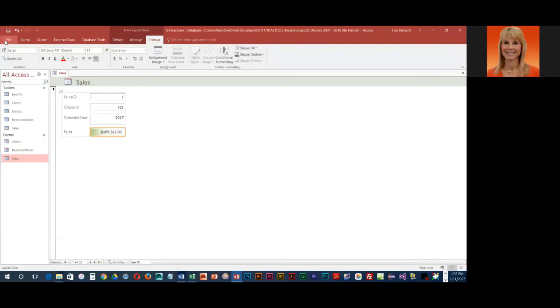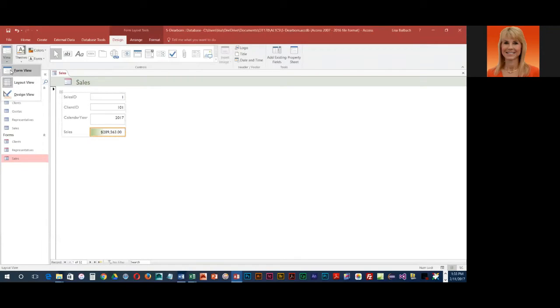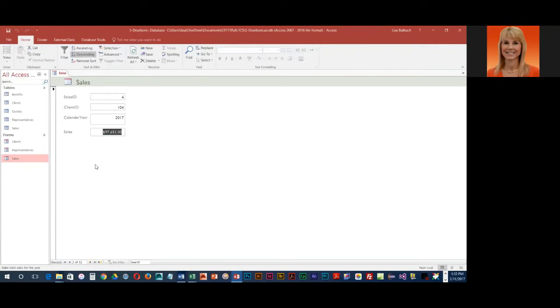And then let's go to Design. We'll go over to Form View. Okay, and so if I click on this, you'll see that that bar grows with the larger numbers. And actually if I sort it in descending order, you'll probably see that a little bit more. So it's basically a longer bar for bigger numbers, because we said we wanted to compare to other records. So we're going to go ahead and save, and you do not need to worry about printing.